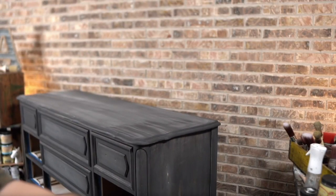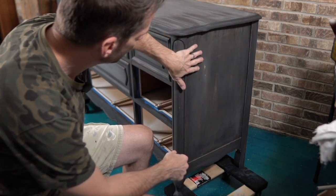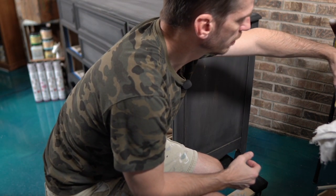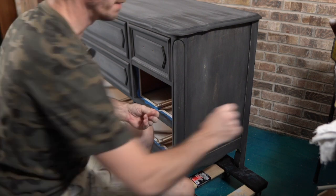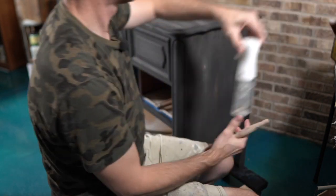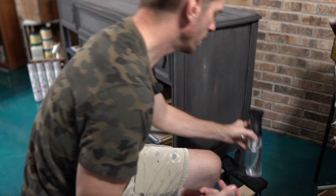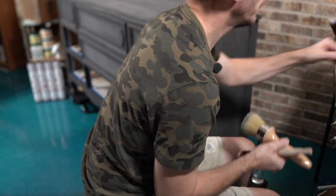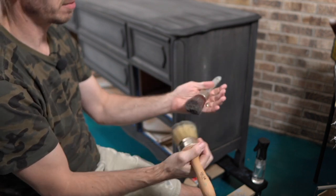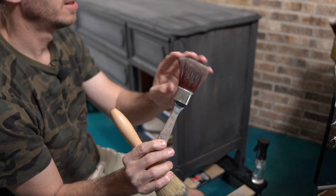Let's work on the blending. There are a lot of ways to blend. I would usually have a misting bottle handy — the reason for that is it helps keep the paint wet and blendable, so have that handy. You'll want to get some kind of blending brush. Dixie Belle's best thing brush is really great — it's big, it's flat, you can swirl it around. I've got an old oval small that's already got a little bit of a feather to it, so that works too.